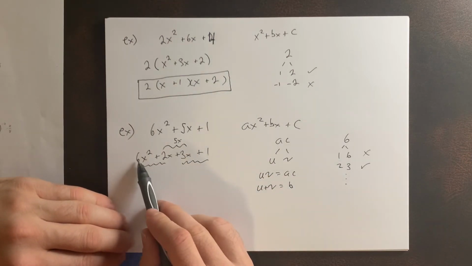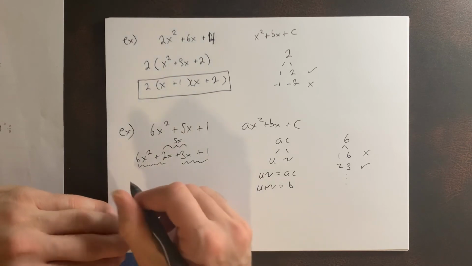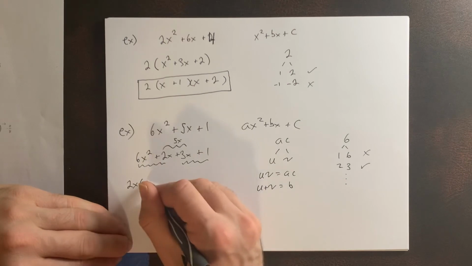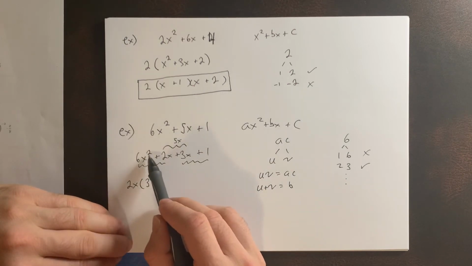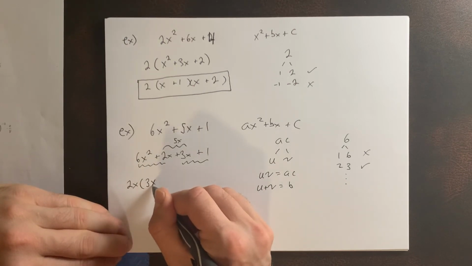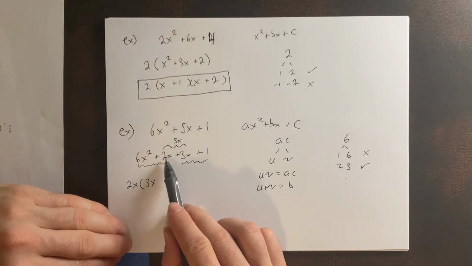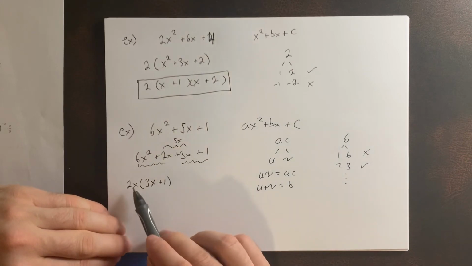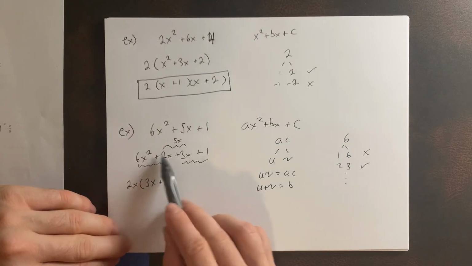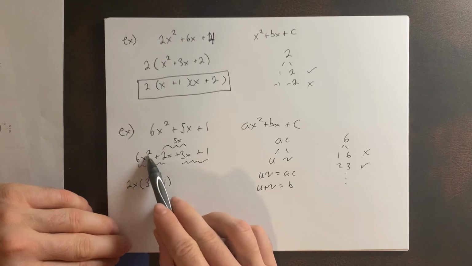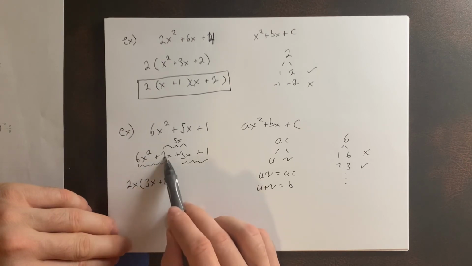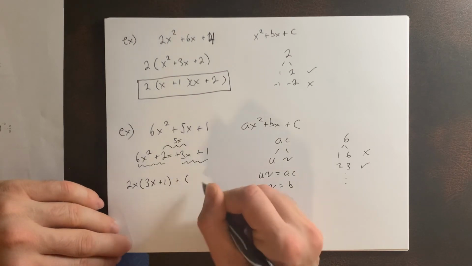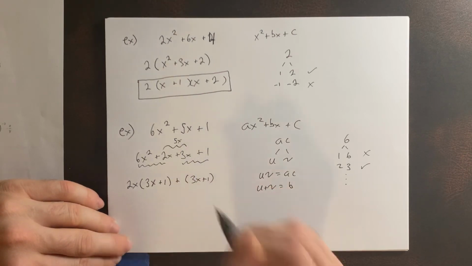So from these first two, we could take out a 2 and then also an x. So if we take out a 2 from the 6, we have a 3. If we take out one of these x's, there's going to be 1 left over. And now if we take out both this 2 and the x, there's just going to be a 1 left over here. And the reason for that is when we multiply this 2x back through, we need to get this piece. So 2x times 3x, that's 6x squared. And then 2x times 1, that's 2x. And then from this piece right here, there's nothing we can factor out. So we'll just put it in parentheses, 3x plus 1.